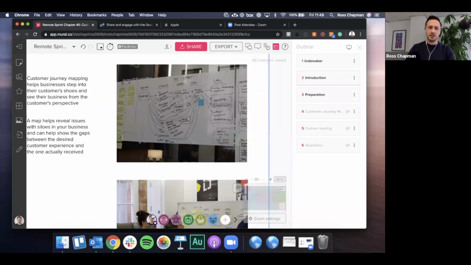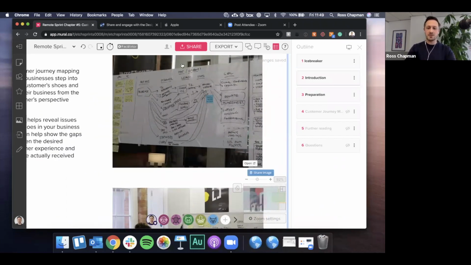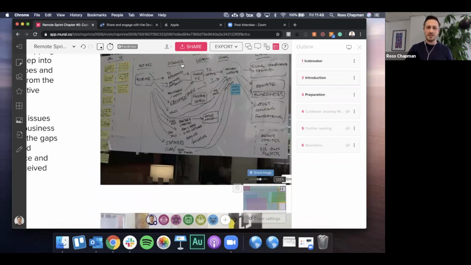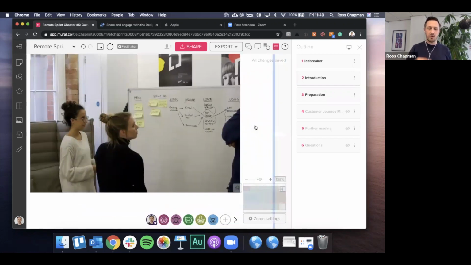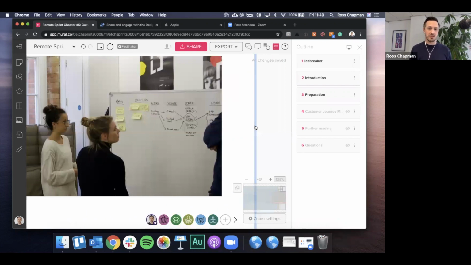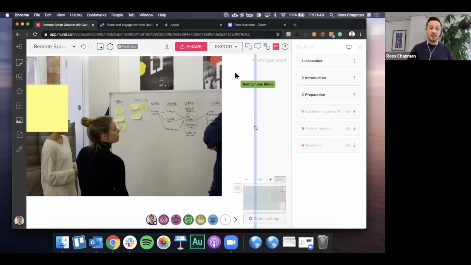So we use the kind of, who are the actors? There's a discovery phase, there's a learning phase, there's a using phase, all the way to what was the user goal. There's another example here where we did a training workshop. And again, very similar, starting with those actors or players, discover, learn, using, and goal. If you have any questions, by the way, just hit them in the Zoom and I'll answer them as we go.